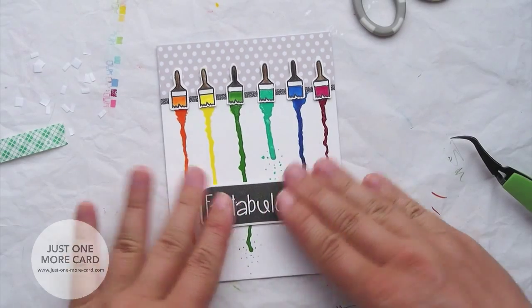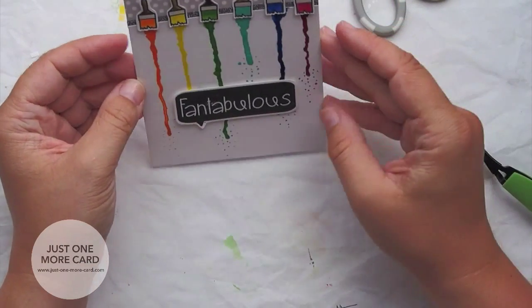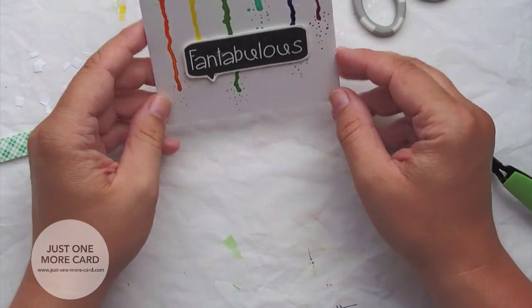The paintbrushes, by the way, which I'm adhering here with foam adhesive, were also fuzzy cut from the same cardstock. And I'm adhering the sentiment. I put some foam behind it, so it's going to be raised a little bit.